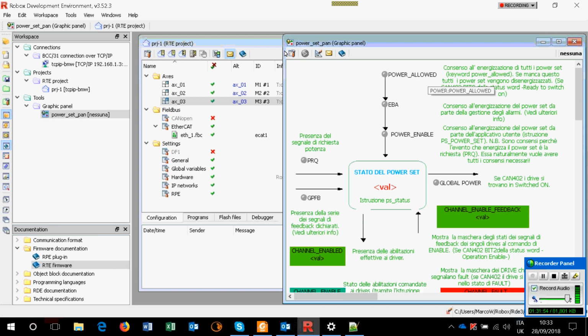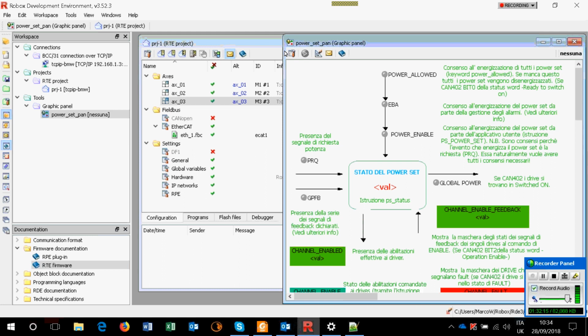And okay, and power will be given. If we write power allowed equal to false or 0, of course, we will deny the system to have power. This is one key of the control. Mainly for all the power sets. You may have 100 power sets.